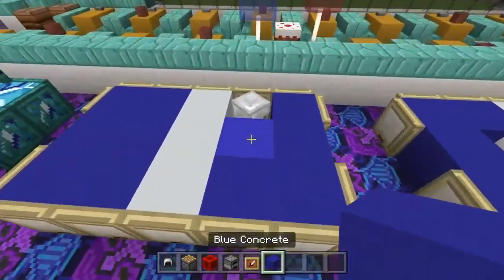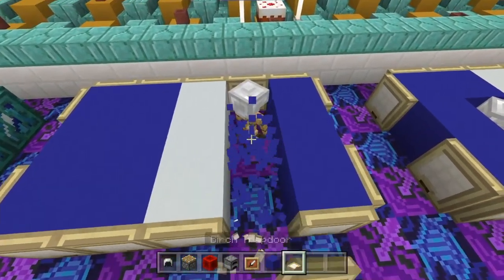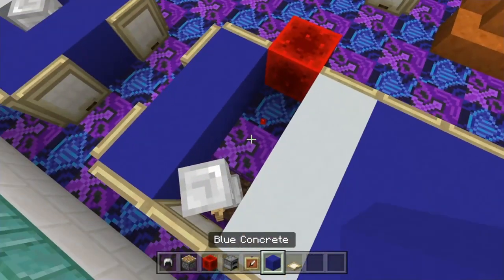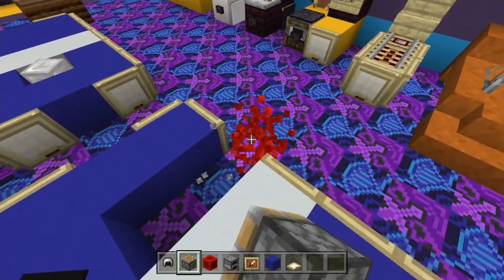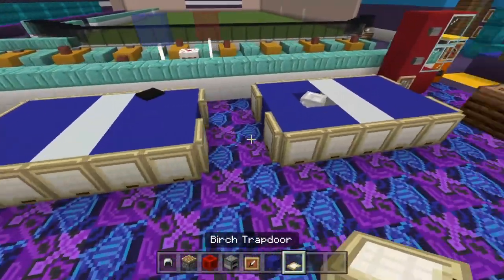Now, this one may be a bit more awkward because it's on the further side. So we're going to pick back ourselves some birch trapdoors as well. Remove that row. We'll stick a block of redstone back here, a block of blue concrete here, and a piston just here. And that will push it into the far corner like so. Remove the piston, the redstone block, replace your blue concrete, and then your birch trapdoor as well.